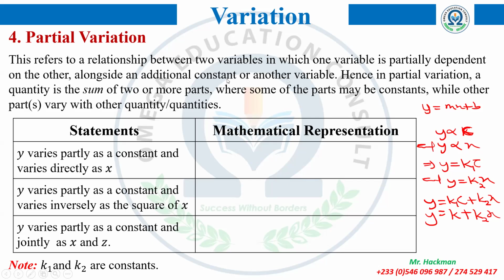Okay, Prof. Blaze. I'm getting confused. Confused from where? The y is equal to k plus k2. You said you replace the two constants with 1 k, but there are 2 k's. No, you can see that I'm replacing this. This is a term. In this term I have a constant times a constant, and a constant times a constant will give me a constant. So I'm replacing only this one by k.